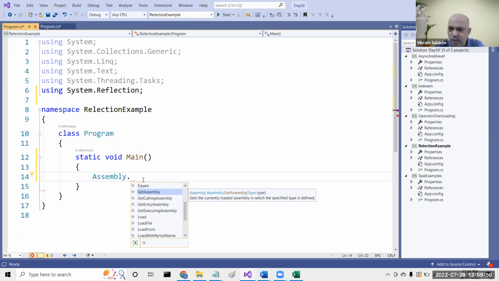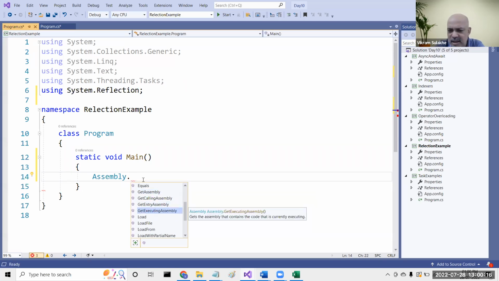Supposing I have an Employee class, which is in another assembly, I will pass that to it and it can give me information about the assembly which contains Employee. Right, that's Assembly.GetAssembly. Assembly.GetExecutingAssembly. Any guesses what that would be? Get executing assembly.